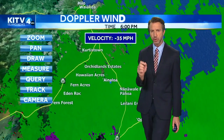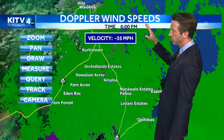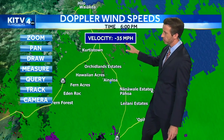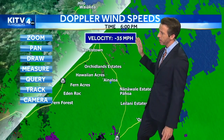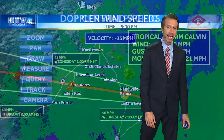We want to switch modes here — we're going to switch to what we call Doppler velocity mode. It shows the winds within a storm. And we're already getting, just above the surface, winds of about 35 miles per hour through Ina Lowa. So those winds are already starting to pick up, and we expect even stronger winds as we head past 8, 9, 10 o'clock.